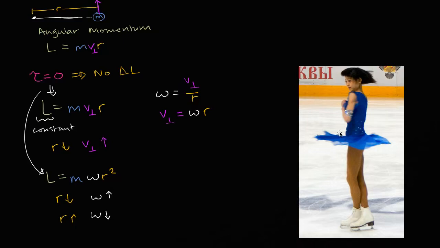But the essence of what is happening is when her arms are out, the average radius for when you're calculating all of the point masses in her arms and all the rest is higher. And then when she pulls them in, that radius goes down and her angular velocity goes up. And you see that. They start spinning, and then without applying any torque, when they pull their arms in, they start spinning faster. And then if they push their arms out without applying any torque, they start spinning slower.